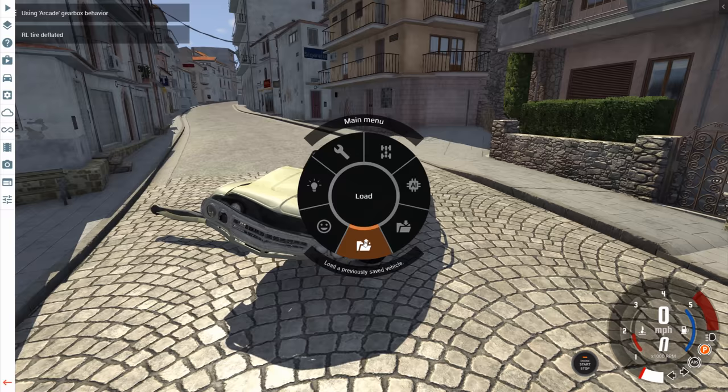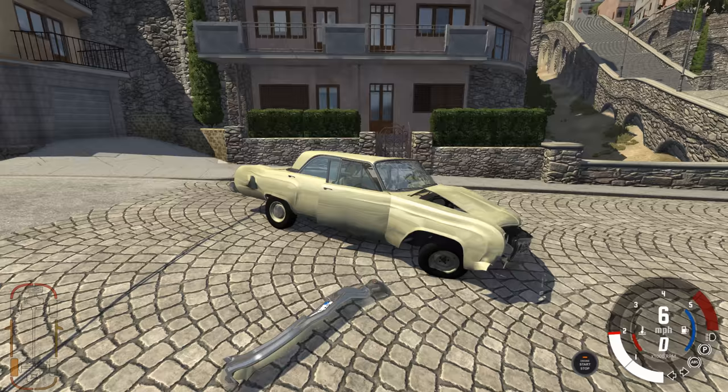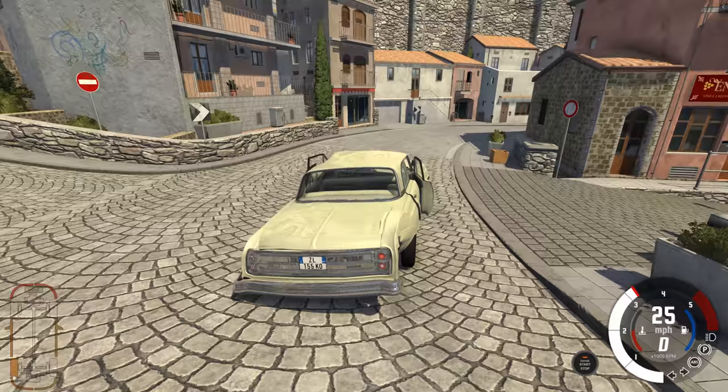Front suspension is not looking so good. Neither is the rear suspension. What about the right side? All right, on the right side, those ones look okay. So let's see, can we put any power down? Yeah, we can move this thing on the downhill and probably even a little bit on the uphill, but it's not a happy vehicle.